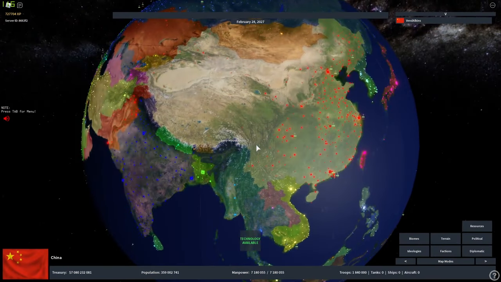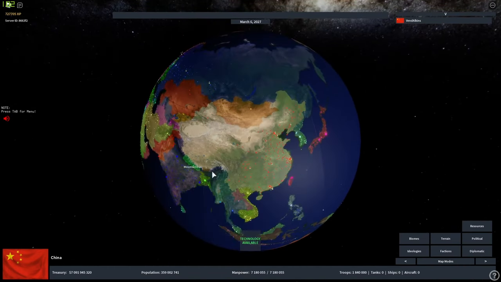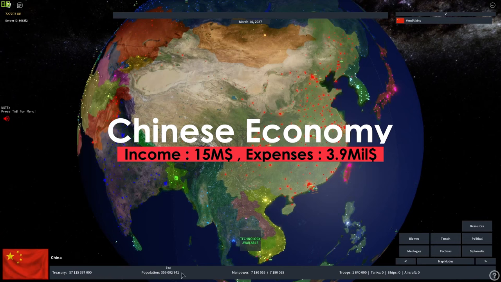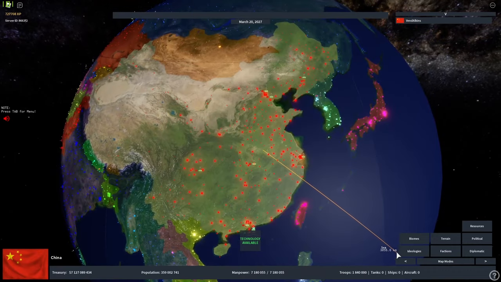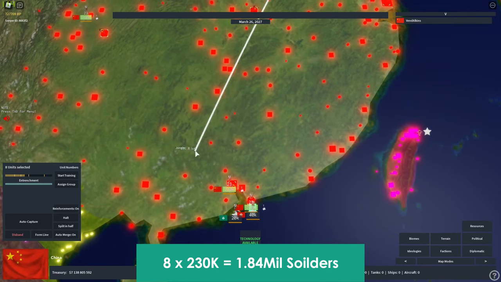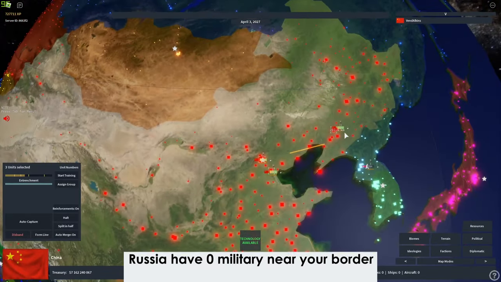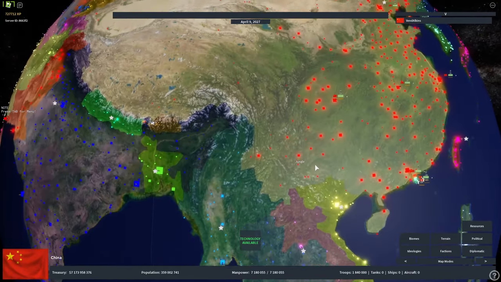Alright, so the best nation to play in Rise of Nations is, well, China. Why? Because China is big, strong, has a very good economy, and just everything is good about China, at least in this game. So you see, China has a very strong economy. You have the largest population on earth, the biggest amount of manpower, and you start off with a lot of guys, 8 units of 230,000 totaling nearly 1.84 million active personnel right off the bat. And you don't have a strong neighbor. Sure, Russia might look strong, but trust me, with these guys plus these two divisions, you can invade Russia in the early game, and Russia is mostly just scared about that.